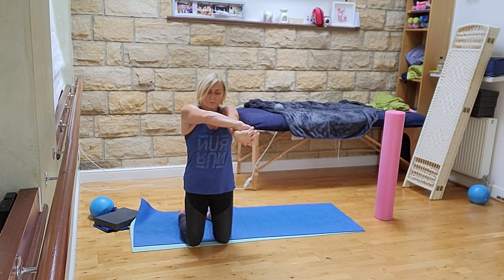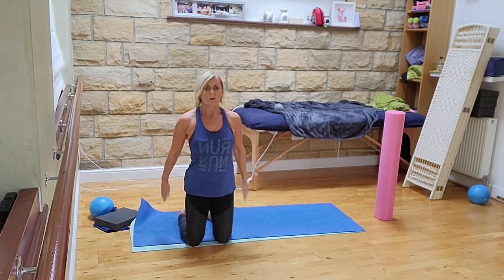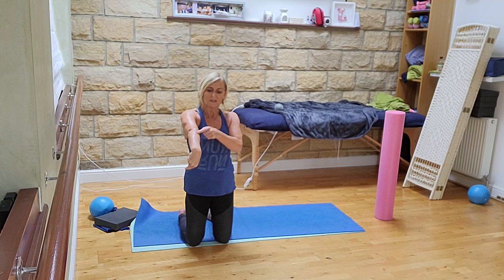And relax. My son, who works with my brother, my oldest son, he picks up a lot of buckets, he does a lot of weights, and whenever I'm massaging, these muscles, the brachial here, is super tight.